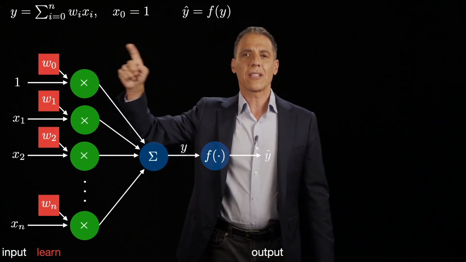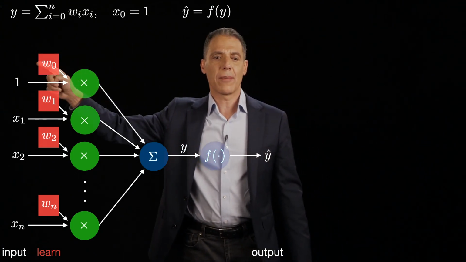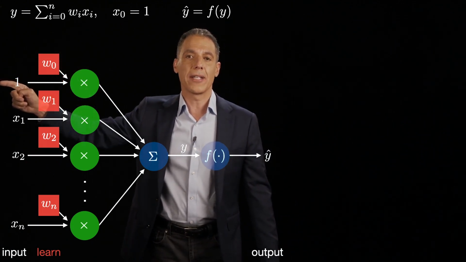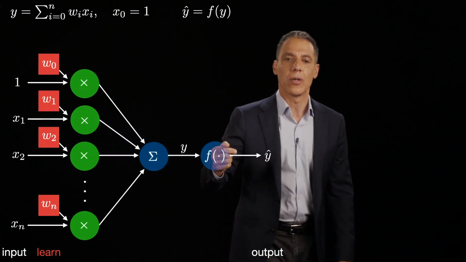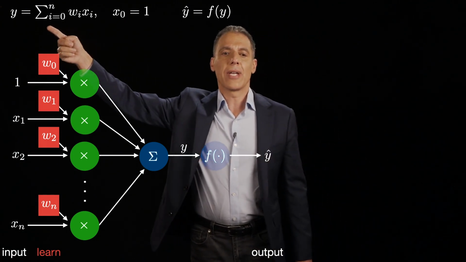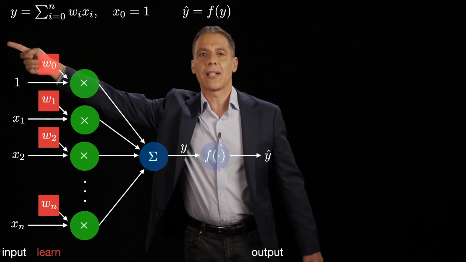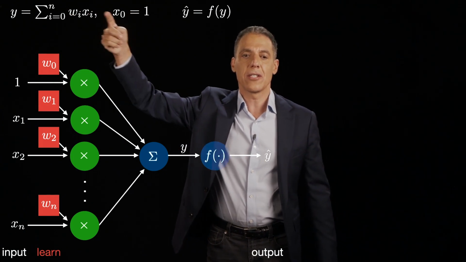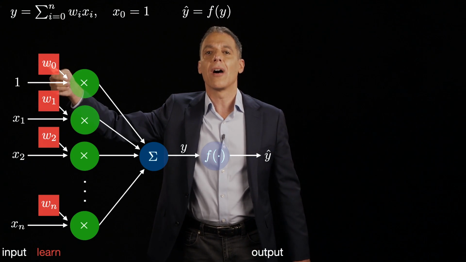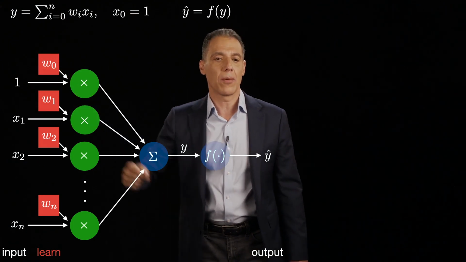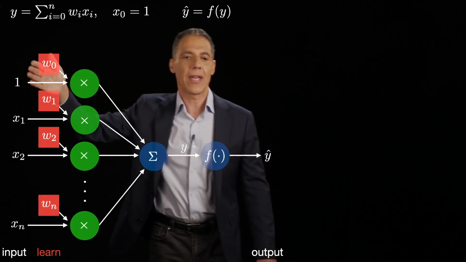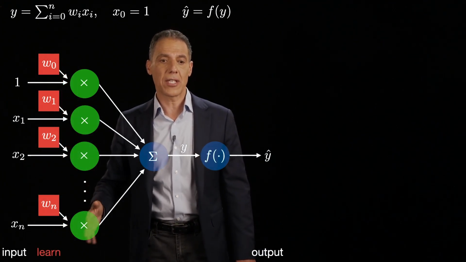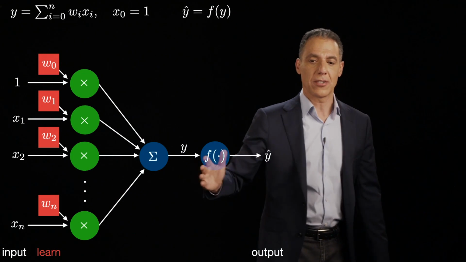As I said, I don't like lugging that b around separately, so I'm going to add in a w0 and then just tack a 1 on into the input. We've seen this before: we have our linear model plus the constant term. Well, if we just assume that x0 is 1, as I've done here, then w0 will be the offset b term, which I'll now call w0. And so in this way, I have all my outputs here, my learned things, my model here, and then the computations to get to the output.